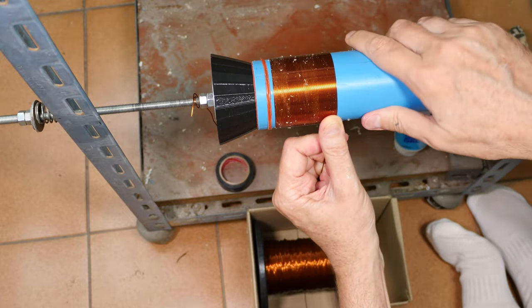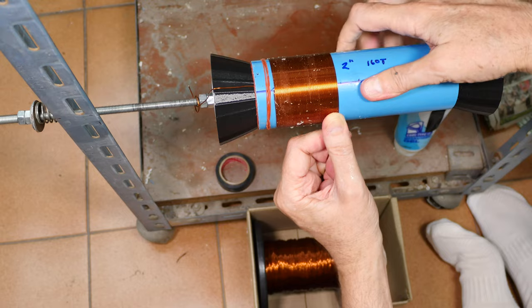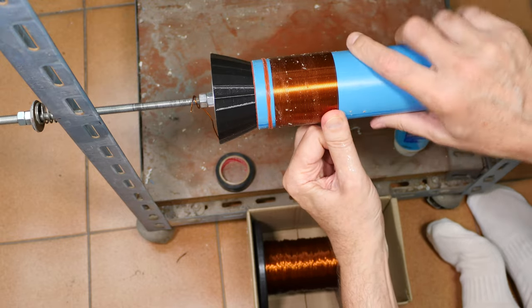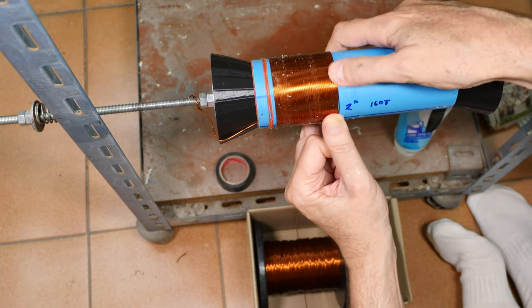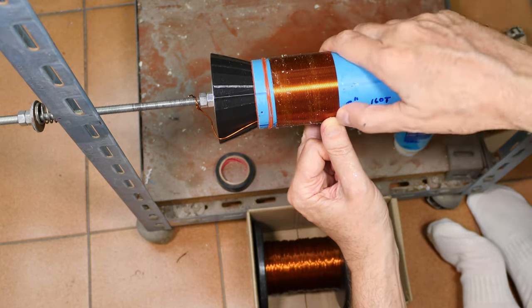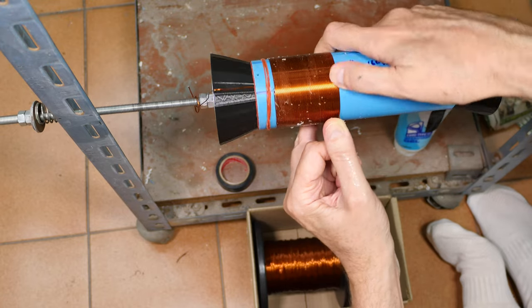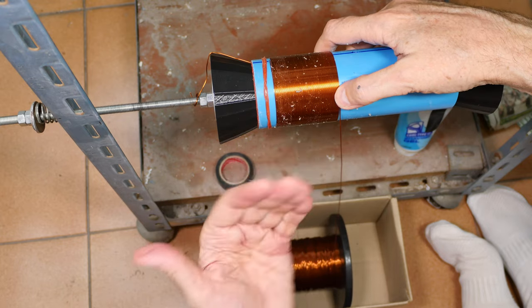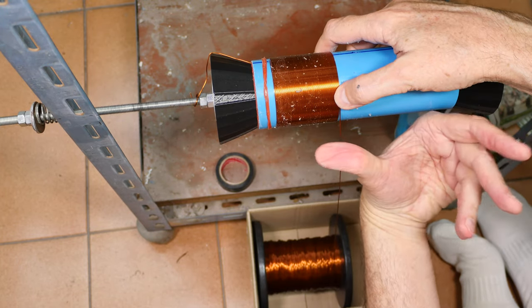One drawback of using heavier wire is that you have to use more force. And so I'm putting some pretty hefty pressure on this wire, pulling on it very significantly to take out the waviness in the wire, because again, it's not new wire, it's been re-spooled. And so the wire is not perfectly straight. So I'm running it through my thumb and forefinger. You kind of see what it's doing to my hand and my thumb right there.